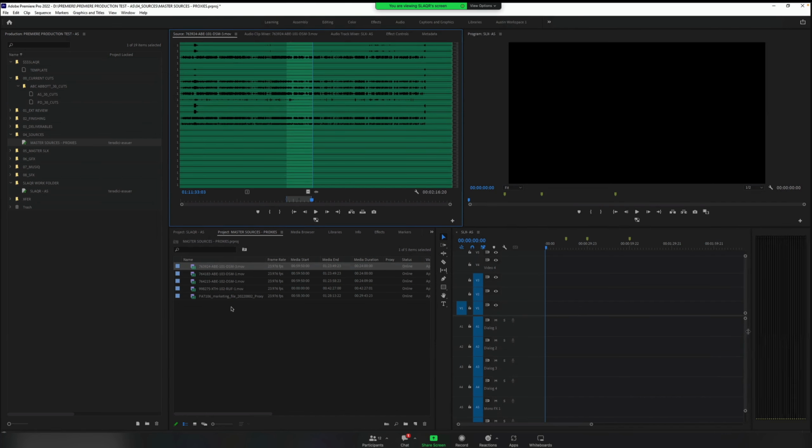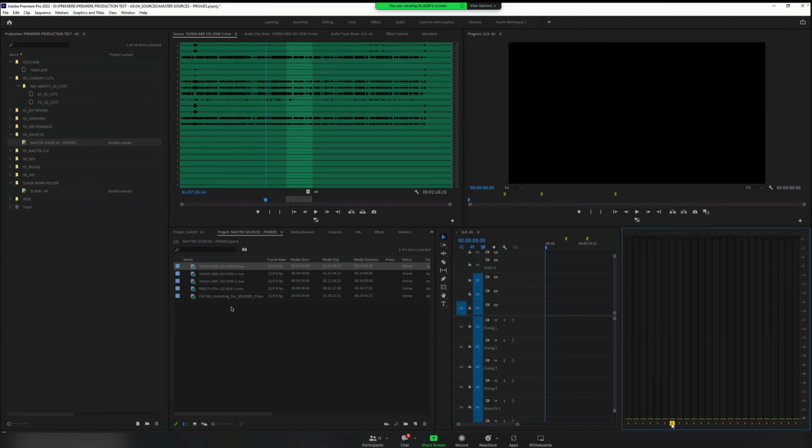Yeah, so if you wanted to just play through the source and get an idea of where things are at, as long as you've selected the source and you're in the source panel, you can drag your audio tool out, like here, because it's recognizing that we're looking at a 24 track source. If you hover over these, it'll tell you what channel it is. If you hover over the solo, it says channel 1, channel 2, channel 3, channel 4. I know that track 7 and 8 should just be the stereo. So if I didn't want to hear anything else, I can just go to track 7, track 8, and then it should be playing just those tracks.